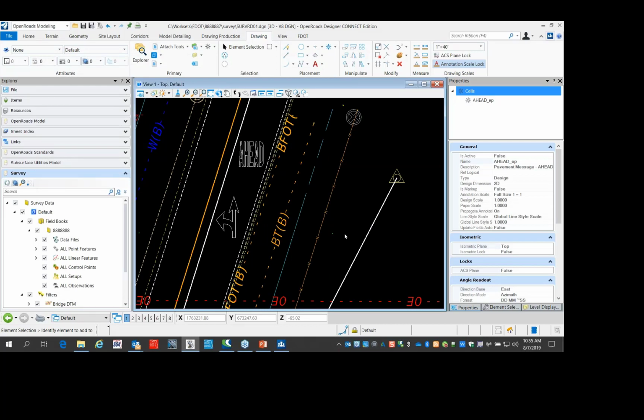Can you still drop labels and any elements with civil data attached to them to regular MicroStation elements? You can do that. You can drop them all the way down till they're not even text anymore, and that is the only way you will move them to another file.